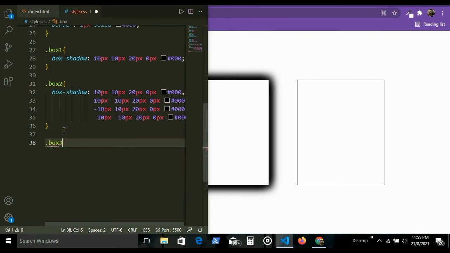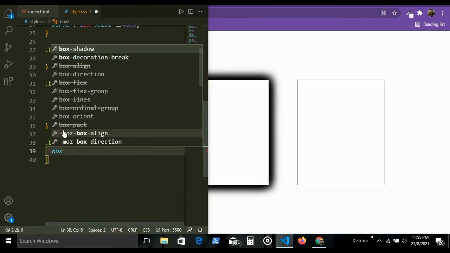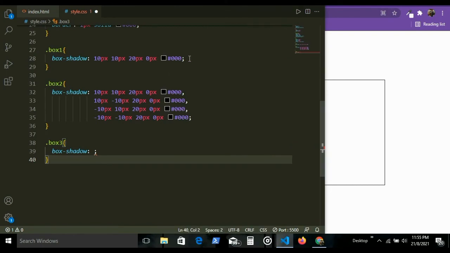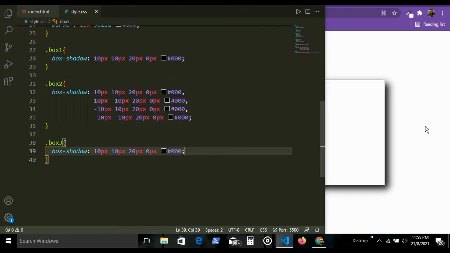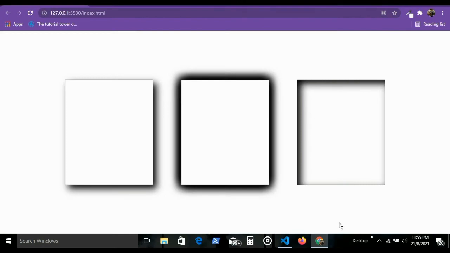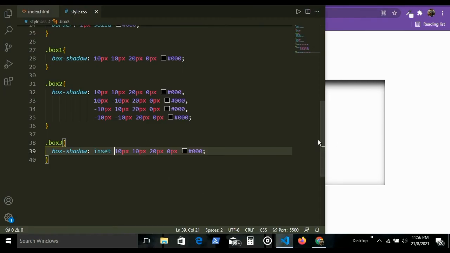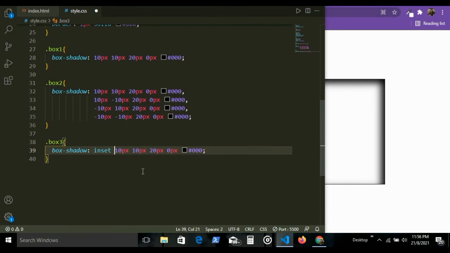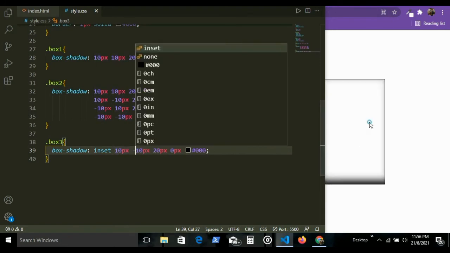Now what inset does is basically it moves the box shadows that were spreading outside to the inside. Now all the shadows are moving outside. If I add inset here, you're gonna see that the box shadows are now inside, and you would also notice that the position of the shadows has changed. Now if I have the horizontal offset as negative, it's going to be on the right side, whereas if I remove that, it's going to be on the left. Same goes for the vertical offset. It's going to be on the bottom for negative, and for positive it's going to be on the top.